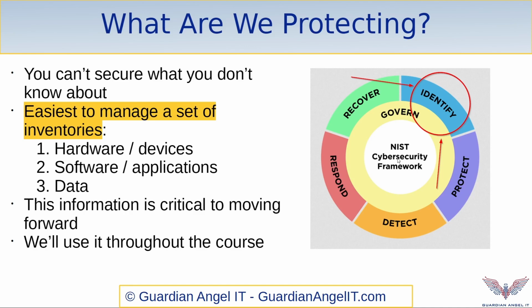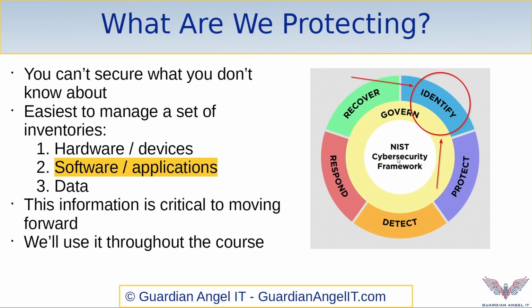The easiest way to get a handle on this and start to build a strong foundation for cybersecurity is to create a few simple inventories. The first one that we recommend is a hardware inventory. This includes all your computers, laptops, mobile devices, servers, and network gear. Hardware inventory is the most important for most organizations, and it's relatively easy to get started on. All you need to do is look around your office.